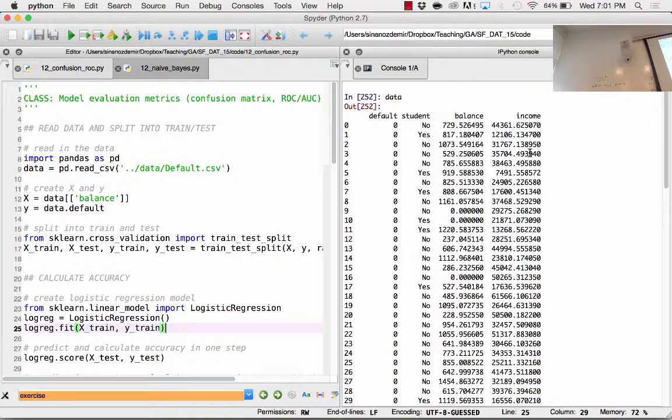If it were regression, the thing we're trying to predict has an infinite number of options. If you're trying to predict a dollar amount, you have an infinite number of decimal points that you're allowed to use. So in a regression problem, we're trying to predict a continuous number. In a classification problem, we're trying to predict a category.